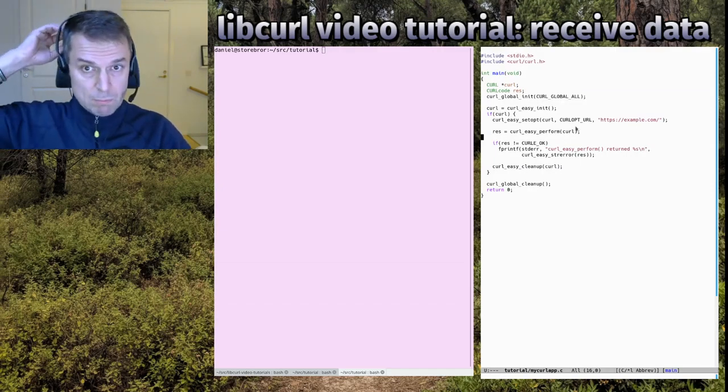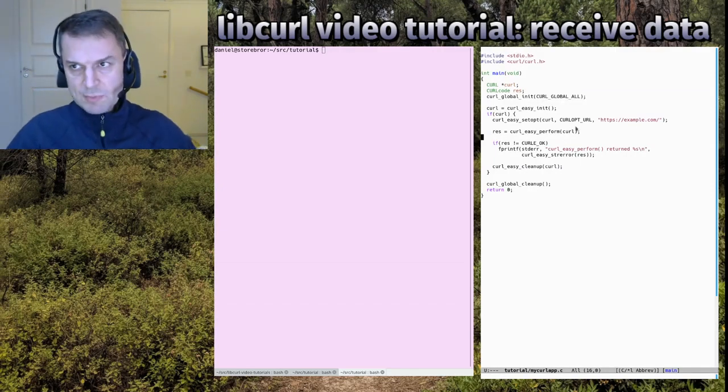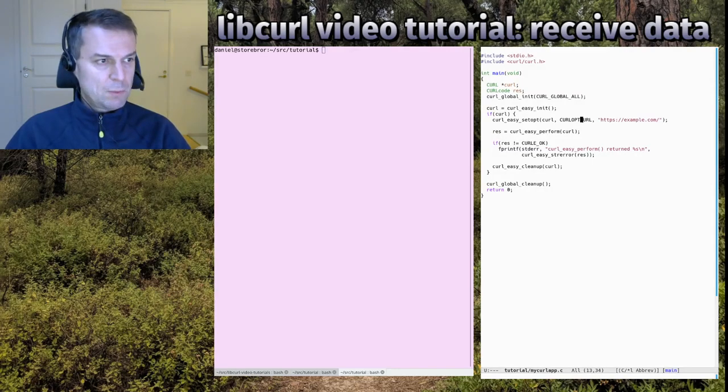But most users, most applications probably think sending the data to stdout is not the perfect way to do it. So we are going to take a look into the options we have to store the data differently or receive the data somewhere else than sending it to stdout. So I'm going to dive right in.